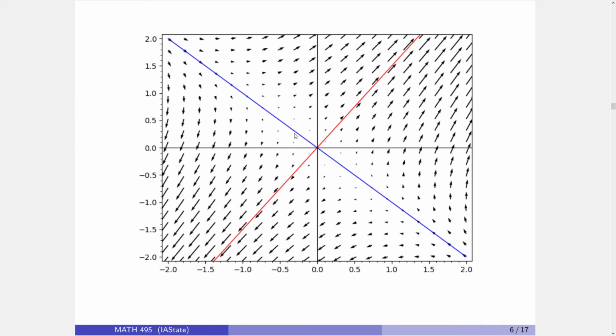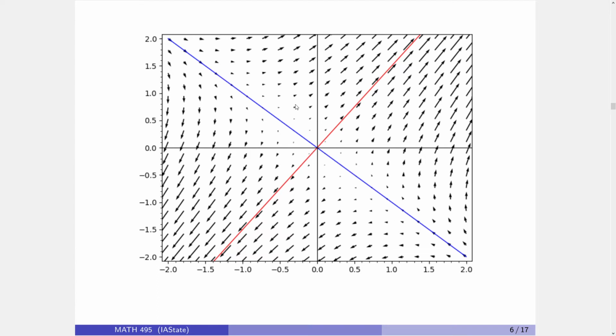Because our matrix will, if you give it an eigenvector, spit out a scalar multiple of it. So any solution, any set of solutions x and y whose trajectory is on this line is stuck on it. And note that they crush right down to zero. Likewise, the same thing is true if you are on red, which is the eigensubspace associated with the positive eigenvalue. If you're on it, you're stuck on it, and note that you're blown away. Now we can see the overall behavior.